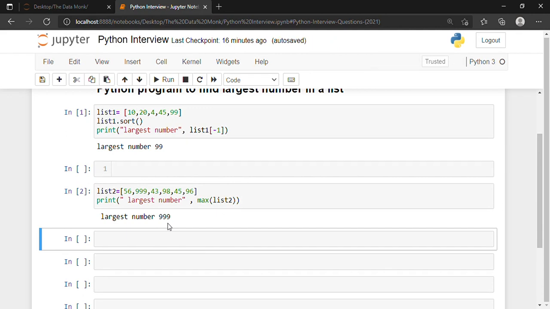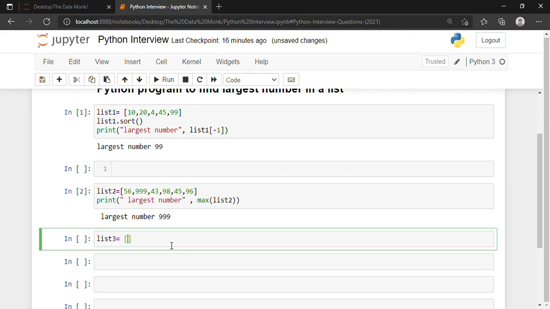Now we have one more method. We can find the maximum of the list on the inputs provided by the user. Okay, we can also use this one. So in this method, we will try to find the largest number in the list. Let's create a list first. In this method, we are going to use the traditional for loop. So let's say that I have created a list 3, and this list is empty right now.